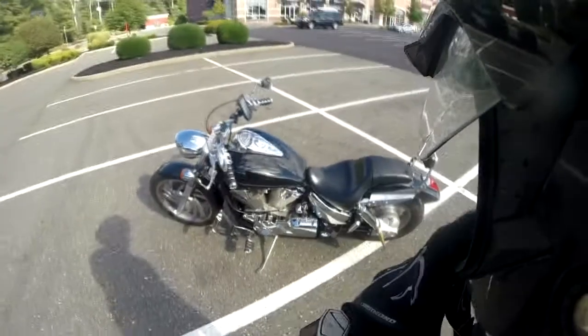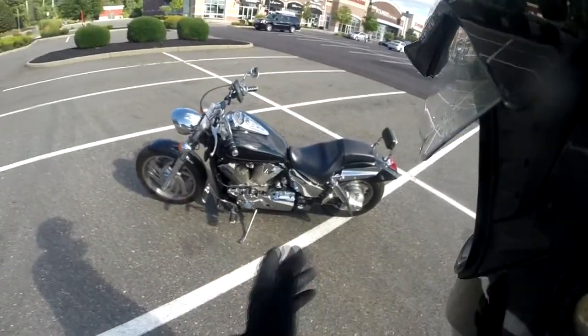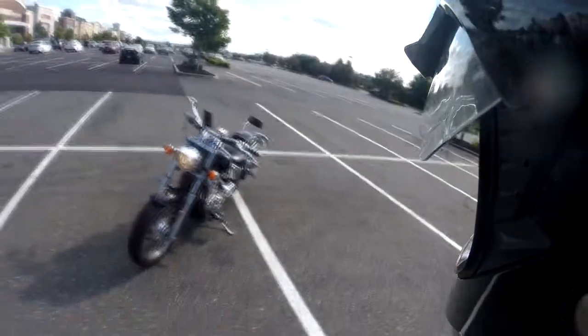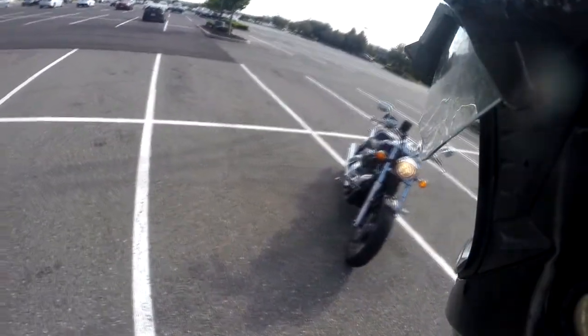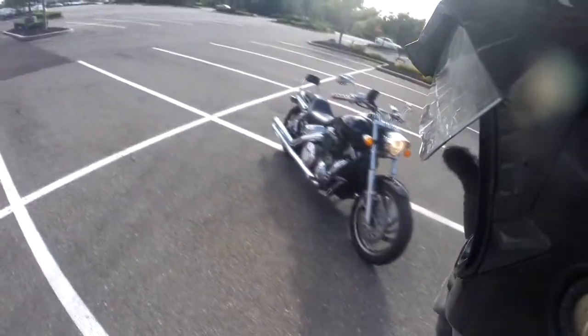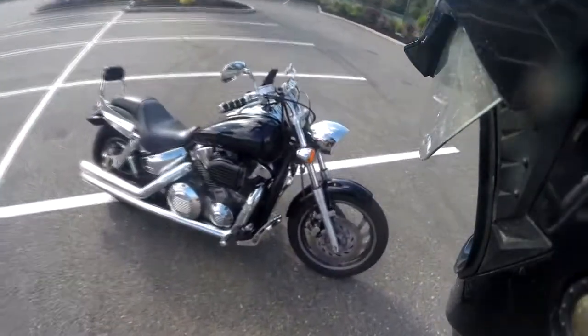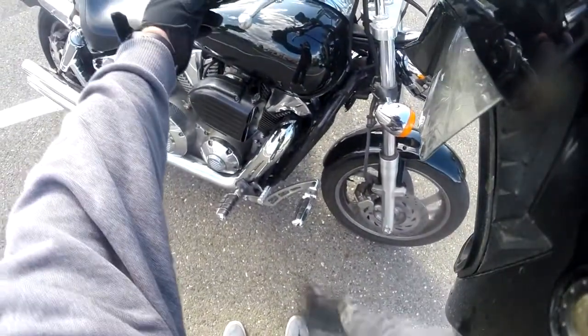Alright guys, check it out. This is it. I don't know how well you can see it. Should be not bad, but here she is. The 2004 Honda VTX, visual, what it looks like. I got this cool intake. If you watch the intake, hopefully you can see it. Yeah, camera's close. Now watch the butterflies.